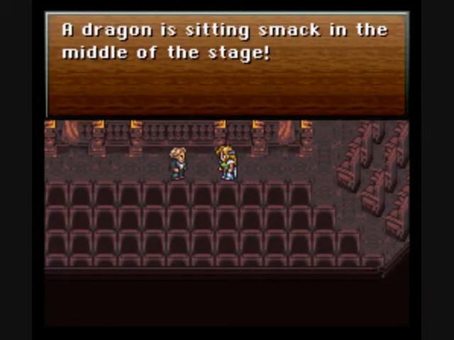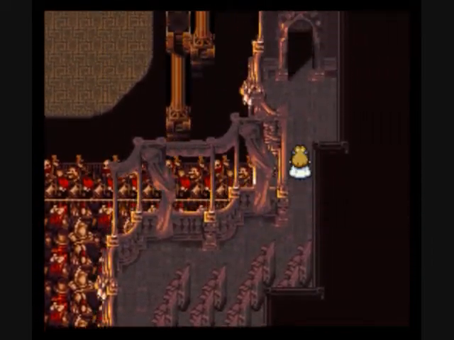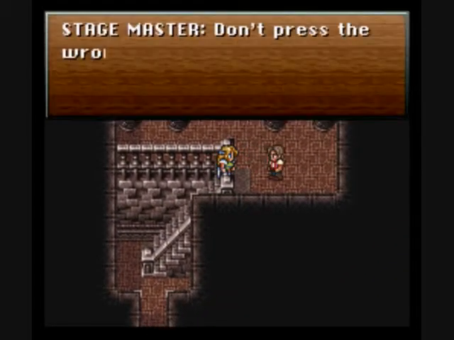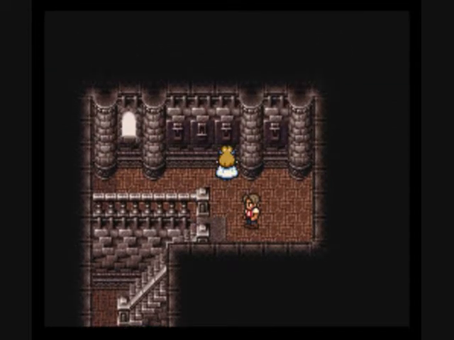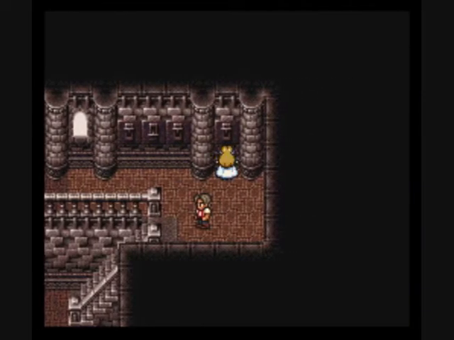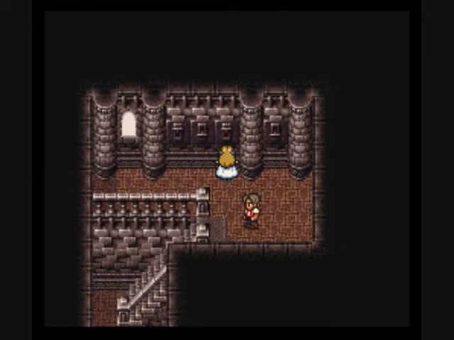Ah, there you are. The dragon is sitting smack in the middle of the stage. Can I see it? Not from here. Don't press the wrong switch, or you can turn off all the lights. This is what would happen if you did it in the other scene as well. Okay, that just unlocks that one door. Rough. Now this one will make you fall on the stage. And if you did it in the earlier scene, you would have to jump across the crowd and waste time to get back to where you were.